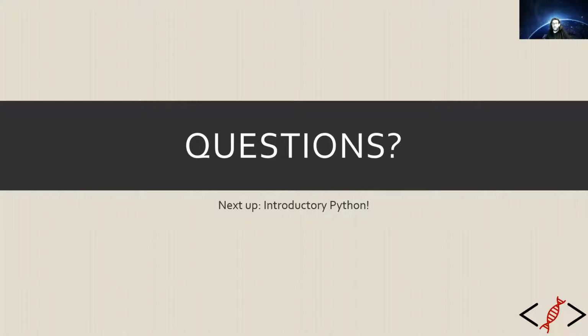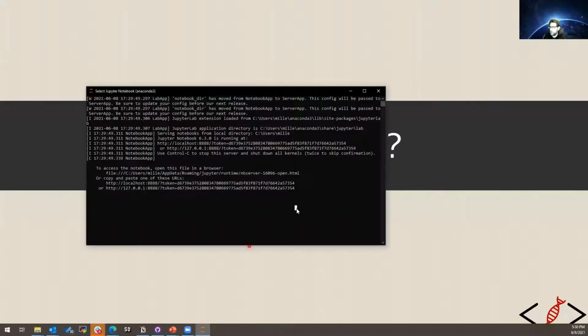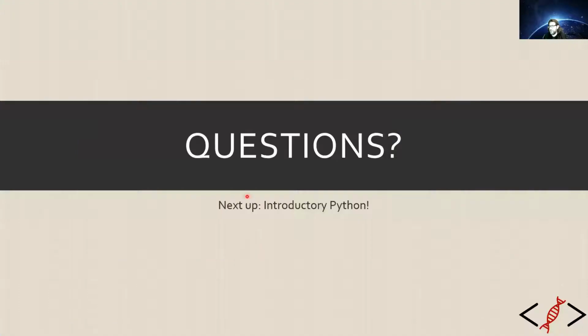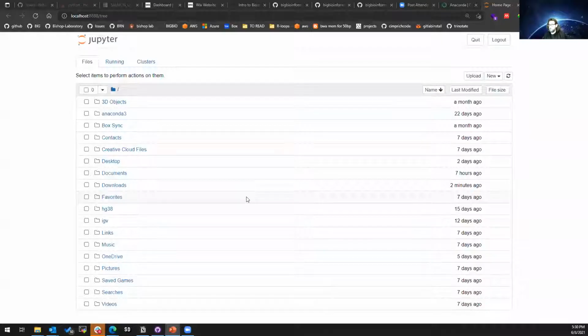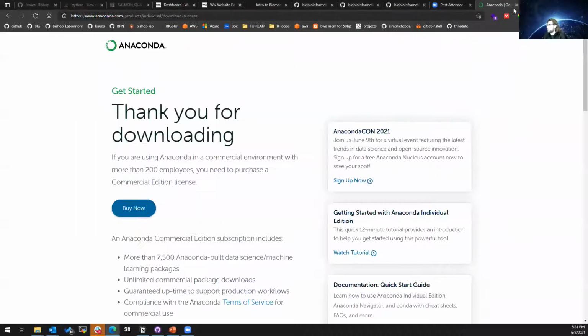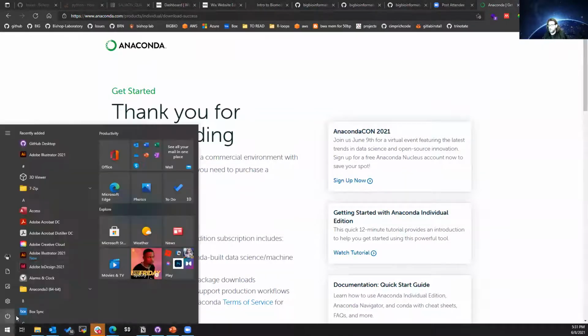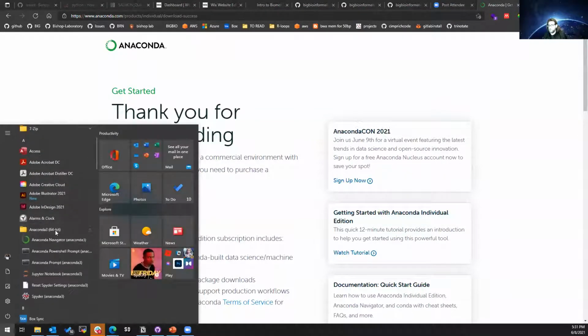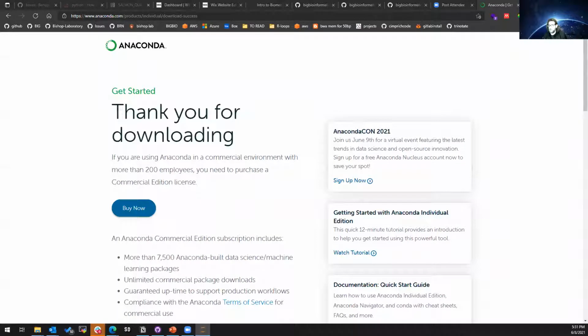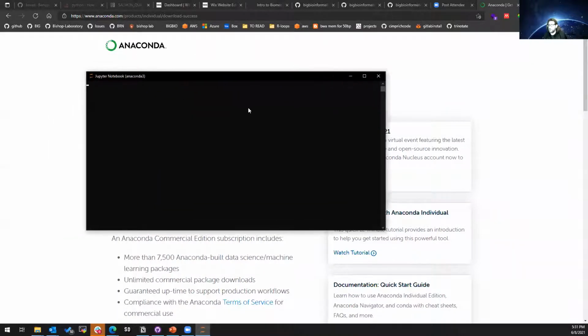Okay, so again, just to show you this, if you've got Jupyter Notebook up and running here, you can stop it by just closing this or hitting Control C if you're on Windows, I guess Command C if you're on Mac. Oops, there we go. Now let's try that again. So open this up, Jupyter Notebook right there. It'll launch like this. It'll look like this when it launches, and then it'll open up in your browser.